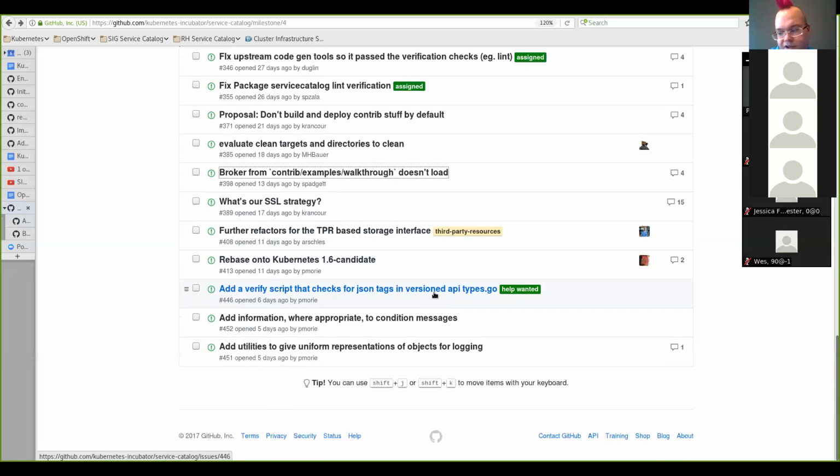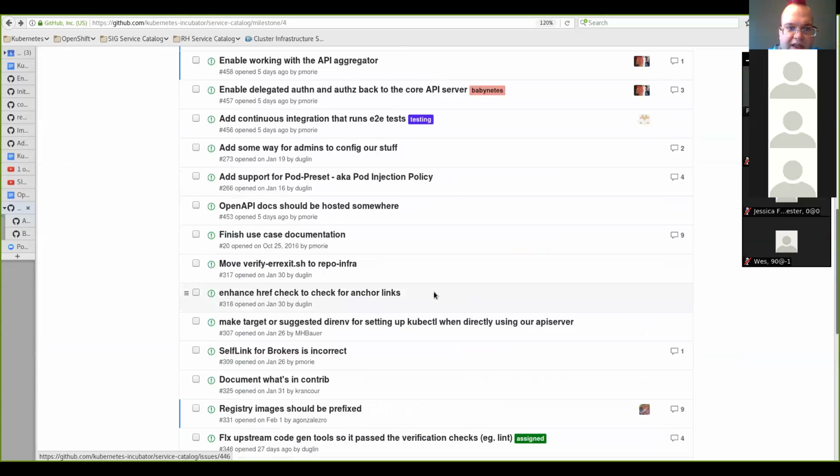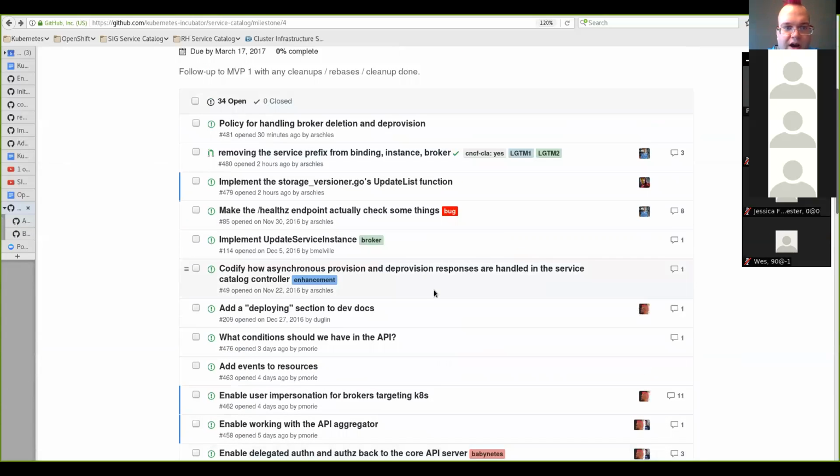It makes it really hard to write anything that scrapes logs. And we should have a uniform way that you refer to objects, probably with one or two different conditions where you have a short way and then a long way that prints the whole object. That's what that is. So that's what we have for MVP2.